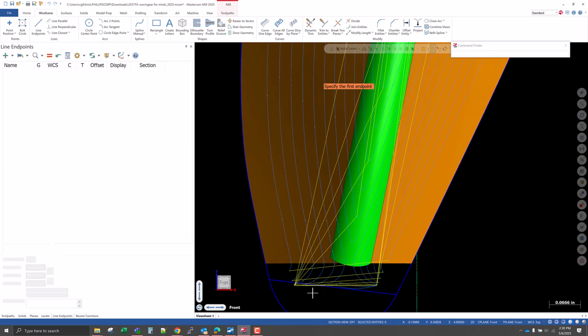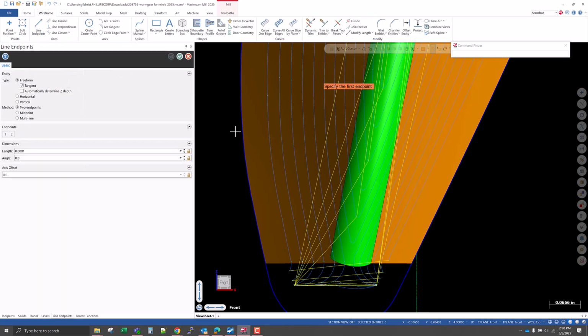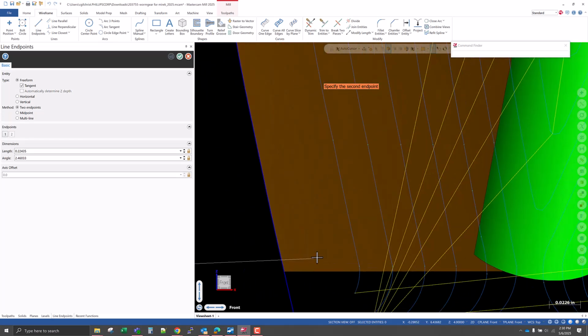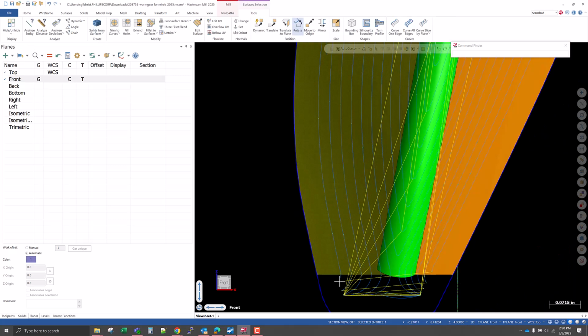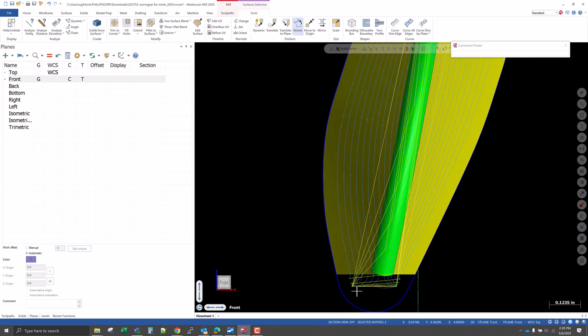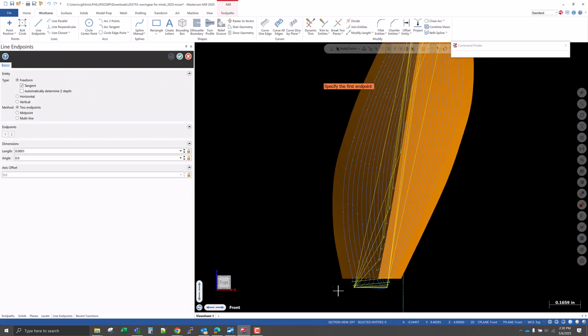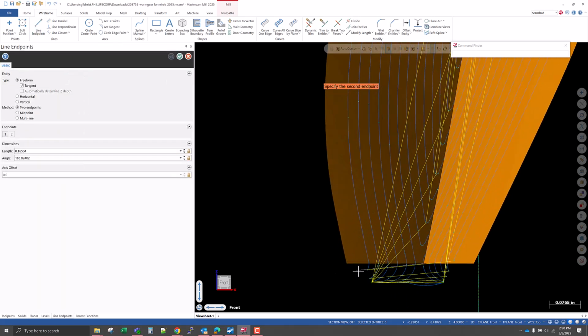We're going to go off the edges of these surfaces here. So endpoint, we're going to do E on the surface. Oop, let's do this. Hide everything else. I'm going to do line endpoint.